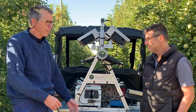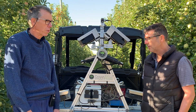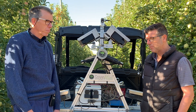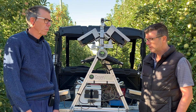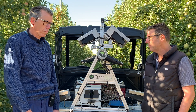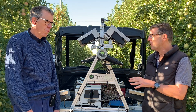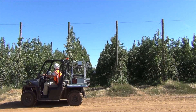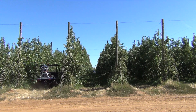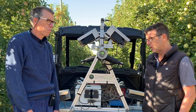How useful do you think that's going to be for the sort of operation within the orchard? We trialled it in the very pilot stages — I think we were one of the first people to have it two seasons ago. We were pretty happy and pretty excited about what came out of it. The mapping showing us the uniformity or non-uniformity within a block over flowering was pretty impressive. Then last year we did broad scale — every single block on our farm — and it was the same thing, just showing us the variability within the block, which was really good.